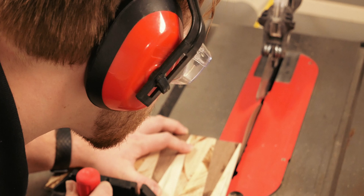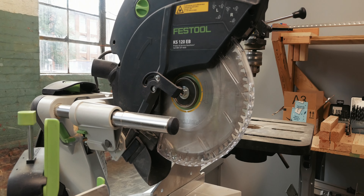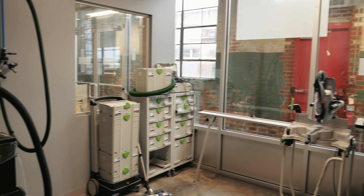A great way to get involved in woodworking is to come here and join our shops. You could take some classes — we'll be offering some classes soon. Or if you're really adventurous, you could get your own tools and start working; just make sure to be safe and use good judgment. There are a lot of tools available here to build these projects that I don't have on my own. We have a great table saw, a great miter saw, and lots of great hand tools and measuring devices that really helped me do these projects.